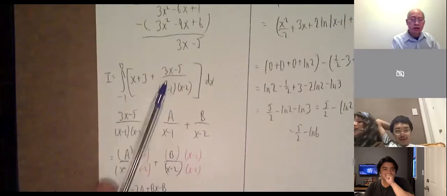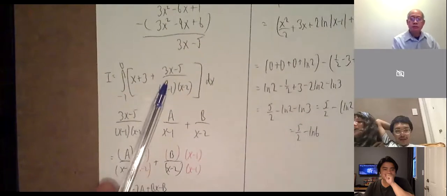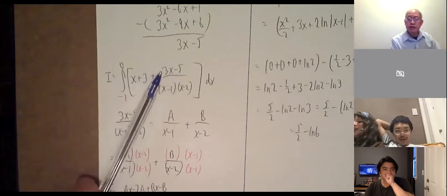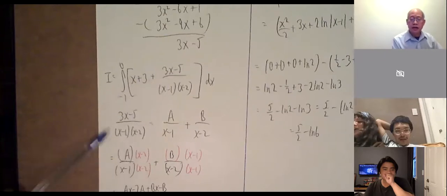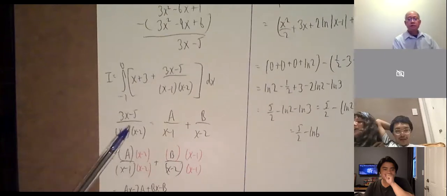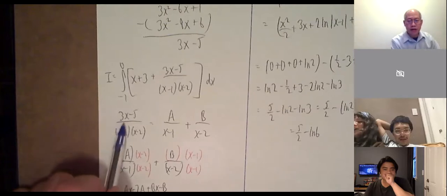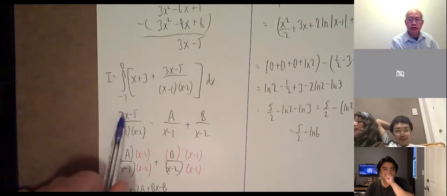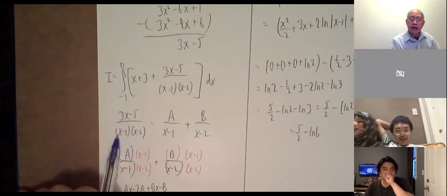So here we go. This is case 1, the easiest case scenario. Remember we had those 4 cases? You had a linear with no repetition. That was case 1, the easiest. Case 2, you had a repetition, like maybe an x minus 1 squared. Case 3, you had irreducible quadratics, like x squared plus 1, in which case you need a linear expression on top. And then case 4, the hardest, where you have irreducible quadratics repeated.